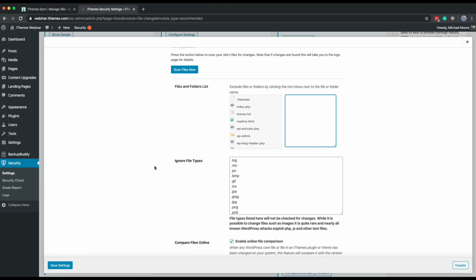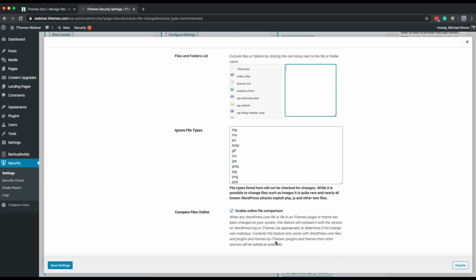If that change was unexpected, you can take a closer look to see what happened. Some easy things you might be able to rule out: was this plugin recently updated? Does the timeline of when the file was modified correlate with a plugin update? And then also you can enable the online file comparison.